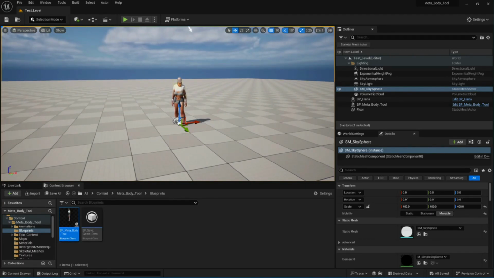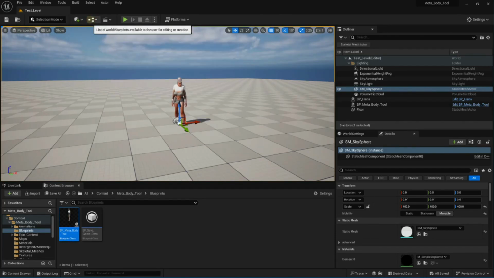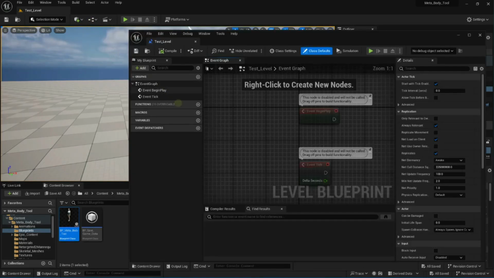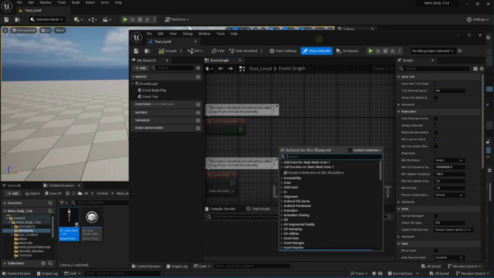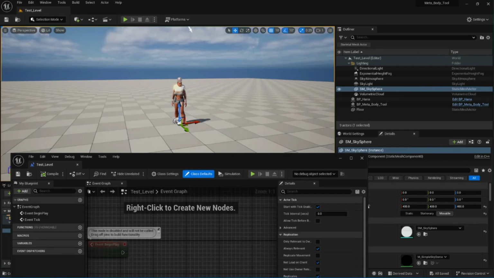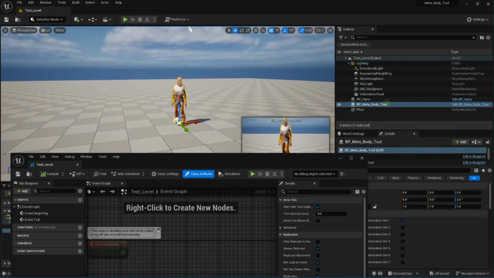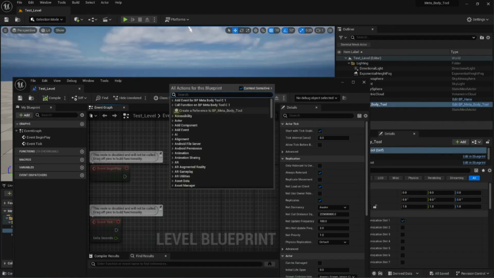First thing we're going to do is open up the level blueprint. Okay, click on blueprints here, click on open level blueprint. Under event begin play, before we click and drag from here, click on the dummy meta body tool, right click in an empty space, create a reference to BP Meta Body tool.